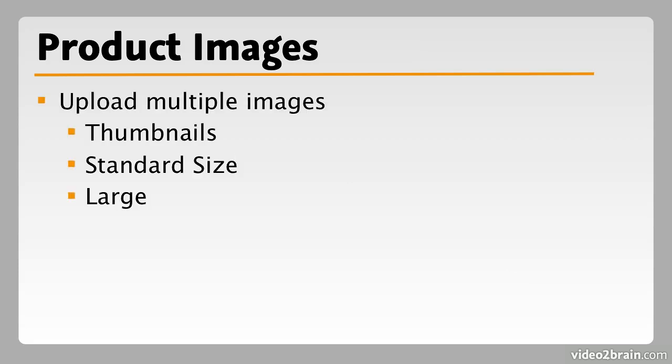Now for product images, this is where you can tell the experts from the amateurs when it comes to e-commerce, because the experts will upload multiple images. They'll upload a thumbnail, they'll upload a link to the standard size image, and they'll upload a link to the large image. If you've ever been on an e-commerce website and you click to enlarge and the picture is exactly the same size, that's because the person that uploaded the feed just used the same link for every image.